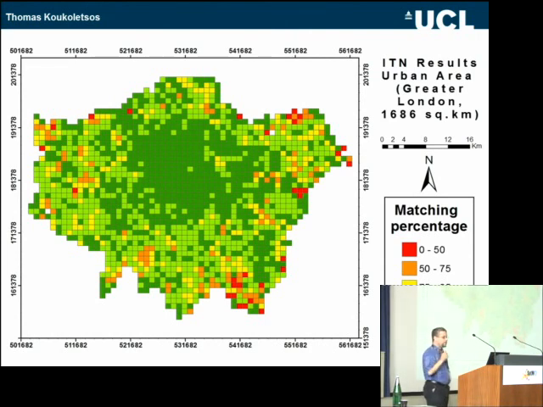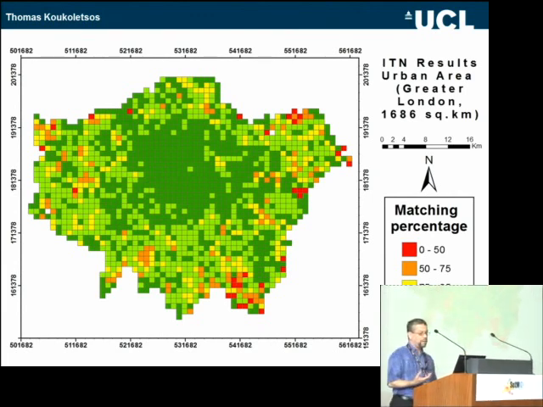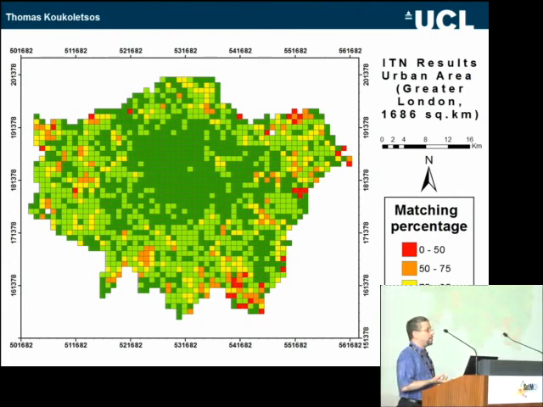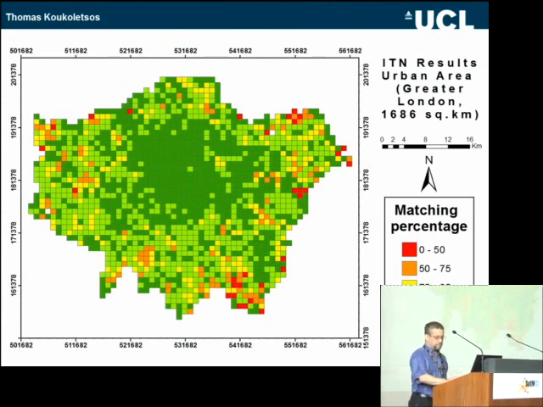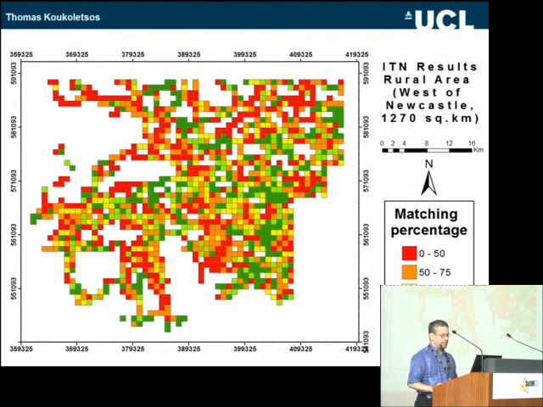Now that you move to the whole area of London, so this is London in general, and somewhere around the middle you have the Thames. And what you can see is that the dark green is all the areas where the matching is really high. So you see that if you look at it from ITN, you take the top data set and you take OSM, and you get almost 100% matching. Although, as you go to the outside areas, it drops.